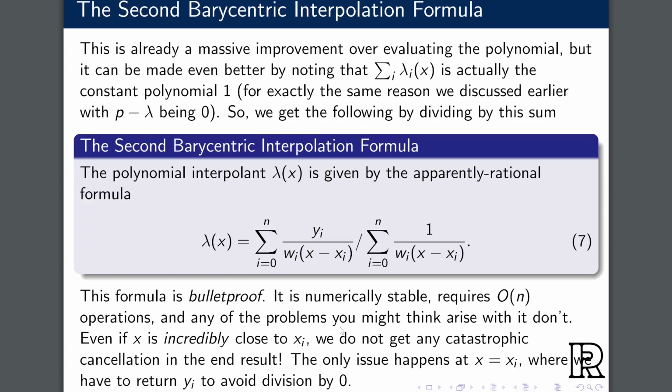Now, for actual computer implementations, you do have to check to make sure that your input isn't literally one of the xi's. But this can be done with log n checks if you have your xi's sorted. So that's a trivial computation compared to the O(n) cost. And if it happens to be equal to xi, you just return yi, because the whole point of this exercise is to make lambda, which has that property that lambda of xi equals yi. So there really are no issues with this formula.